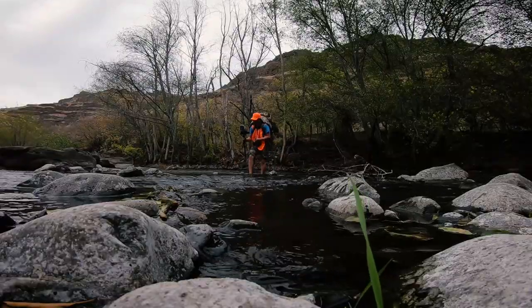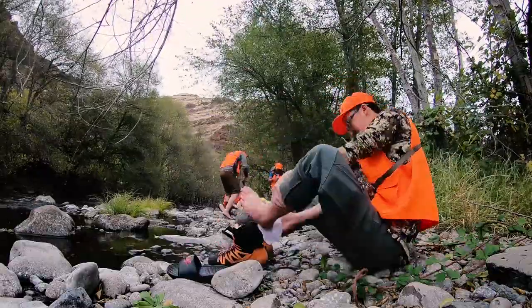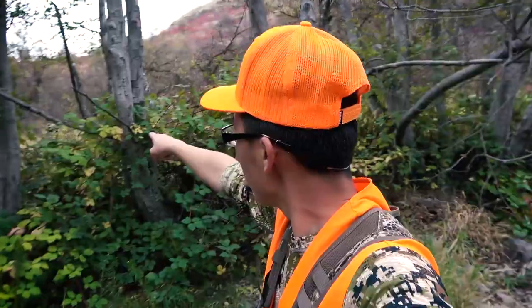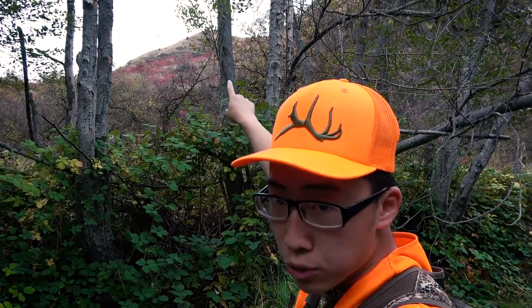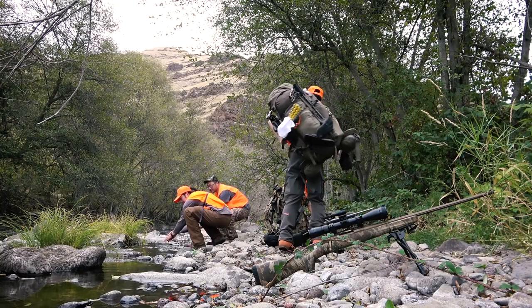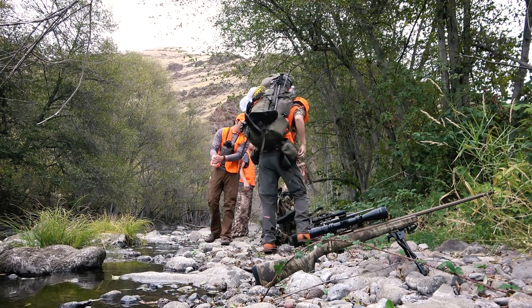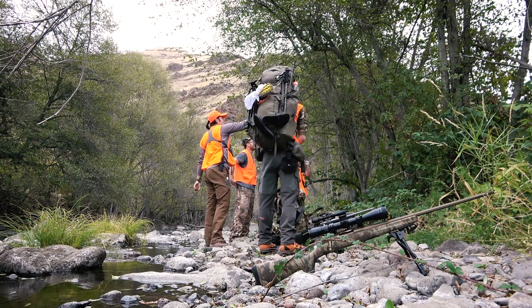All right, so we just did our first creek crossing and we're all drying up our feet. We brought towels because we told ourselves that we had to bring towels for this hunting trip. We're gonna go set up camp somewhere back over here, and then right behind this ridge right here, it dips into a little valley slash bowl type of area. Go set up on this little knob and just glass for the evening. That thing looks like it should hold some bucks in there. So we'll see how it goes. First off, we gotta empty out everything in here, or most of it at least.